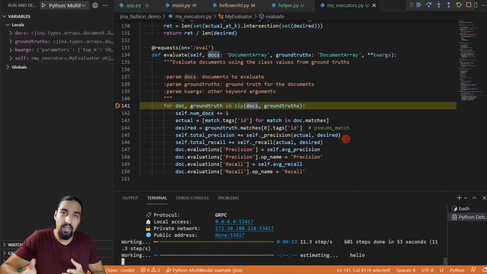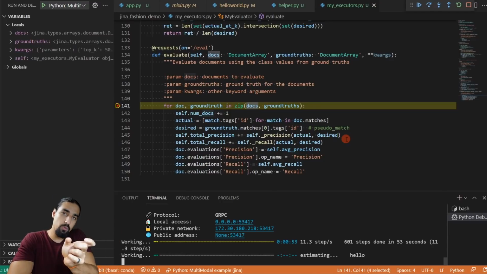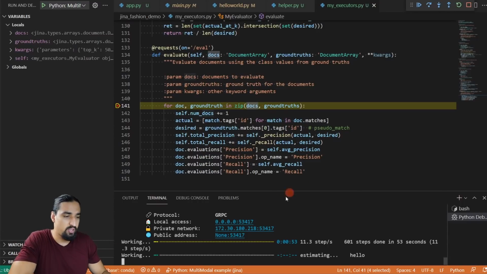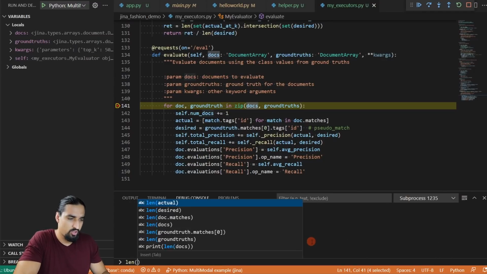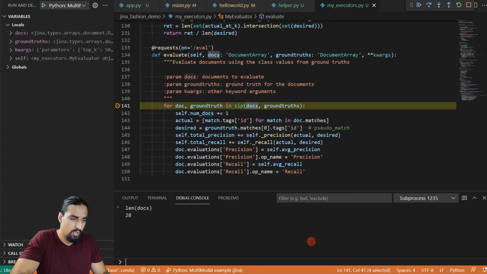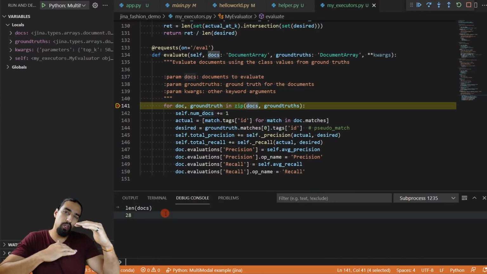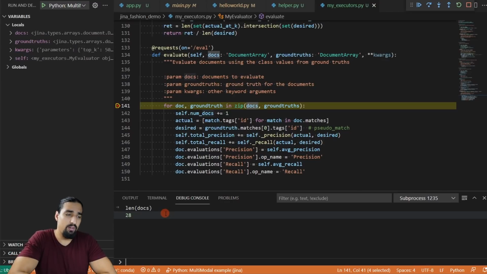Finally, we are here in the last executor. Here we're going to calculate the precision and recall metrics. We've done the matching, so for each query vector we have 50 associated images from the index data set. Let's see some information here. I can use VS Code's nice functionality to plot the number of documents we have. That's 28, and it's 28 because we have 128, remember, and we're chunking into pieces of 100. So 128 modulo 100 gives us 28 query vectors in this iteration.